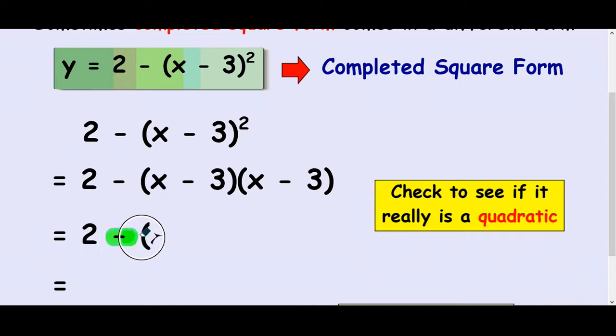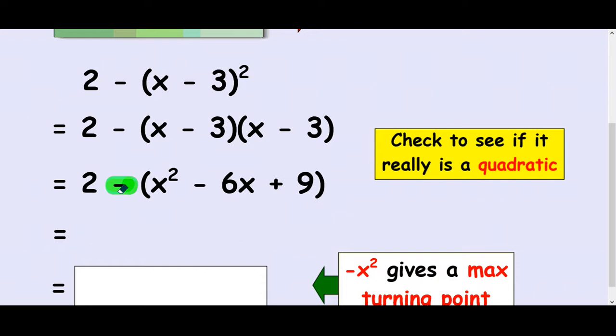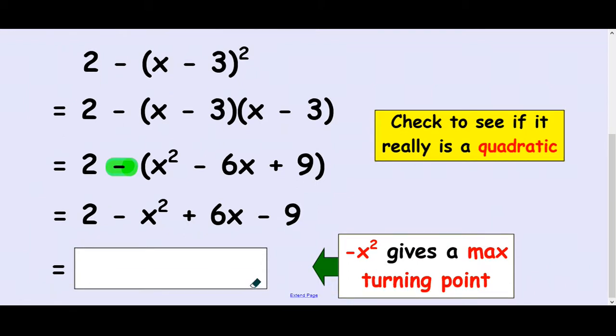Again, if you leave the negative in front of the bracket and you do it, that's going to be x squared. You're going to get minus 3x, and plus 9. So that's going to go to that, to minus 6x, and then plus 9. Now if you times this through by the negative here, you get negative x squared, negative times negative plus 6x, and then take away 9. So it's going to look like that to some degree. If we just simplify that, then it's going to look like this. Negative x squared plus 6x minus 7.